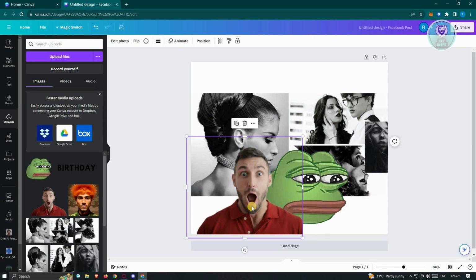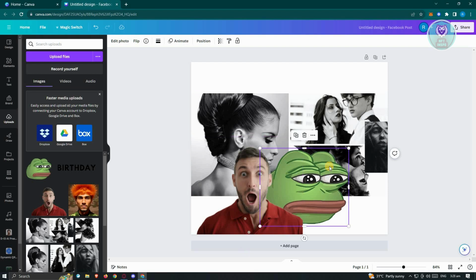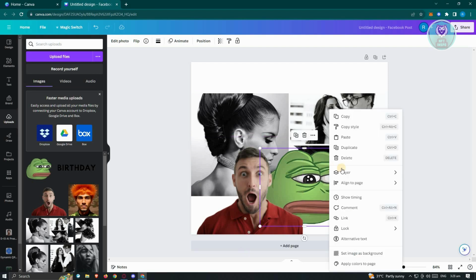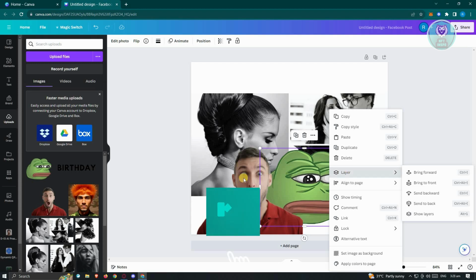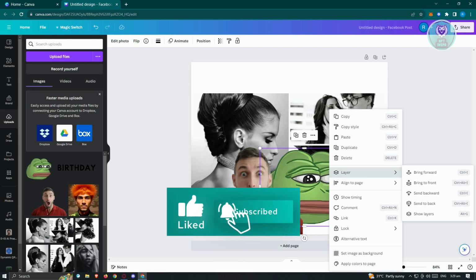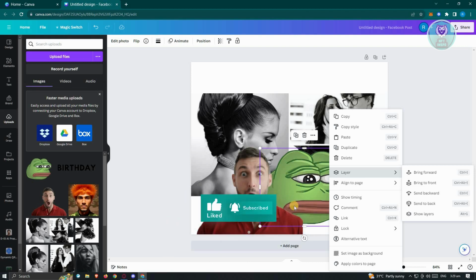But in this case, if you want to bring an already existing object above that specific object, what we need to do is select that object or image, right click on it, and go to layer. Think of layers as skins that you are going to organize. The first image here of this guy is going to be the outermost skin, this icon or picture is going to be the second layer, and the last one is going to be the last entered layer.